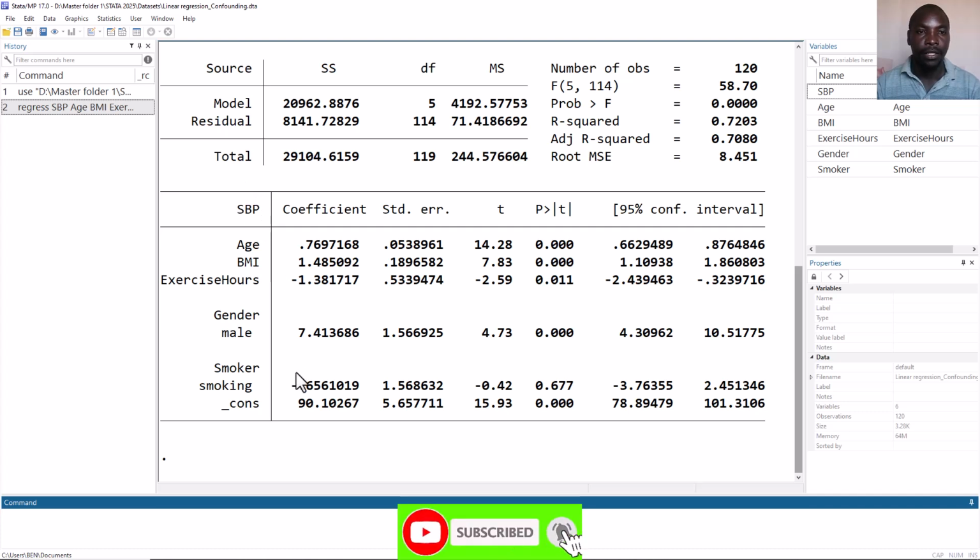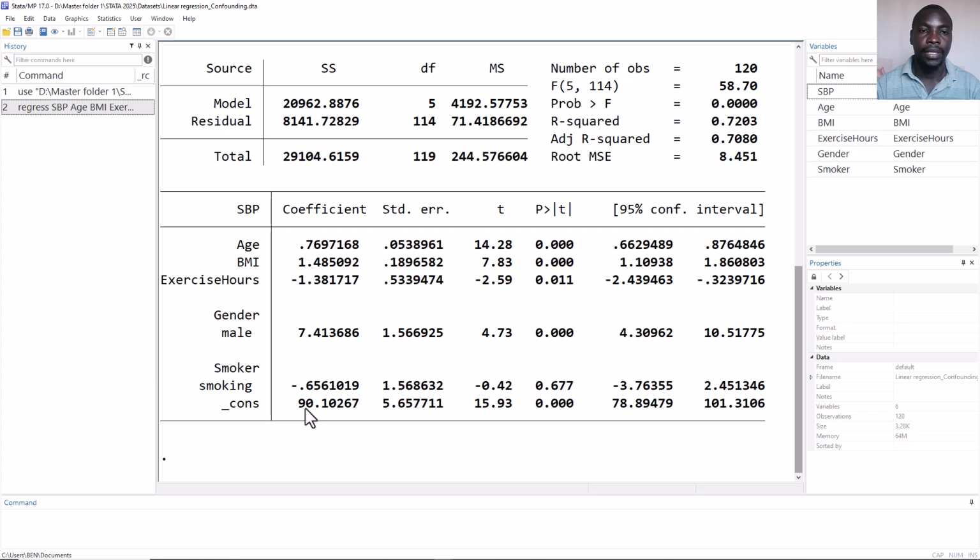A similar interpretation for smoking status. This is the expected change in the systolic blood pressure when smokers are compared to non-smokers, when the difference in the coding is unit and there is no interaction between smoking and other variables while keeping other variables constant. A negative is indicating that that change is a decrease. So the value of the constant here tells us that this is the value of the outcome when all the other variables in the model are set to 0.